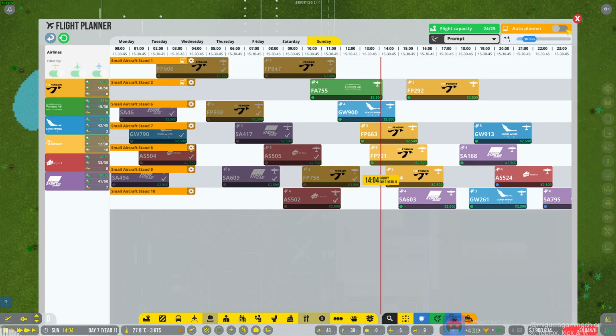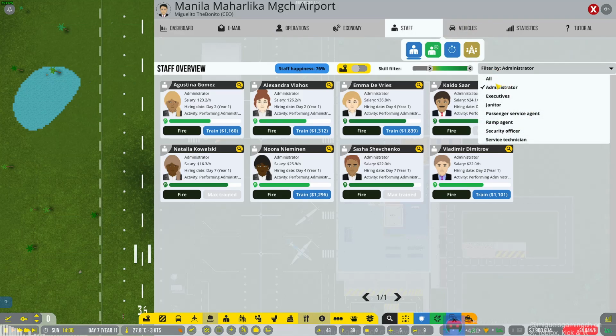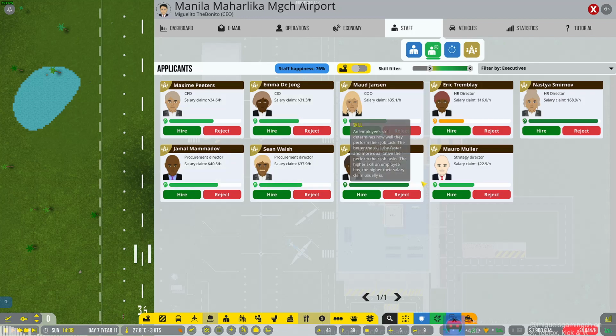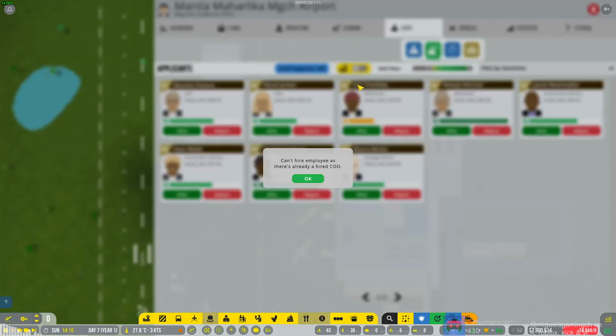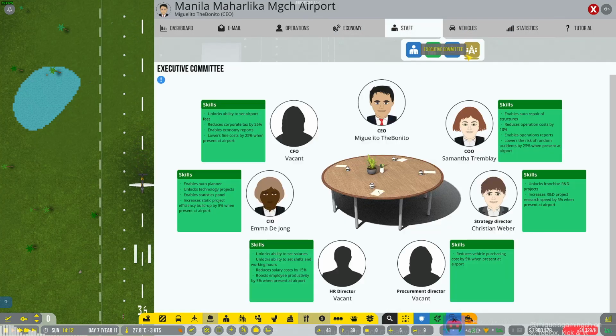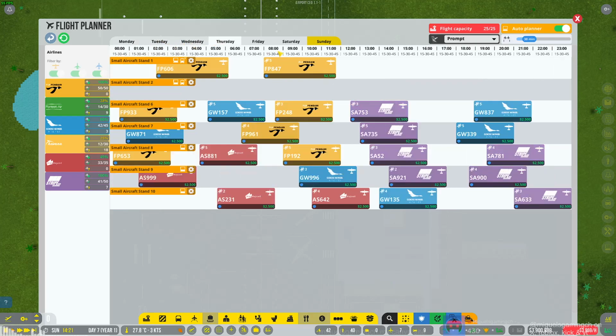So what do we need? COO and CIO. We'll do that. Executive CIO. You have a better CIO? We hired you too. There's already a hired COO. Okay. Good, I guess. So that does it? Okay. Yes, okay. We are at 30 minutes. So I think we just let it do its thing.